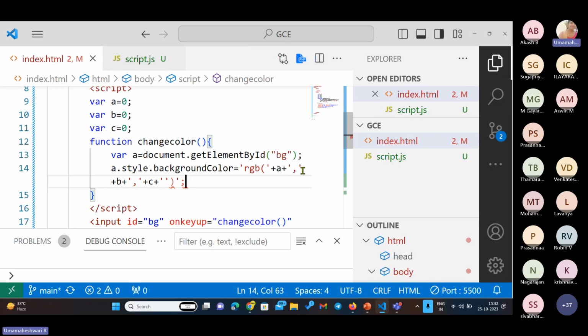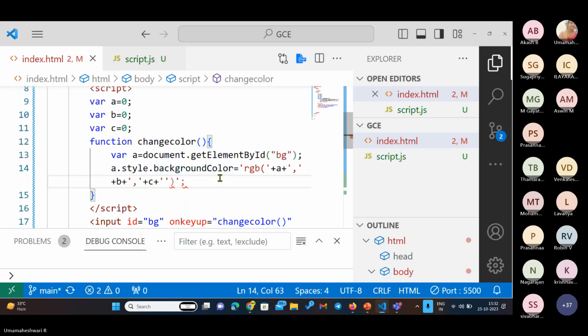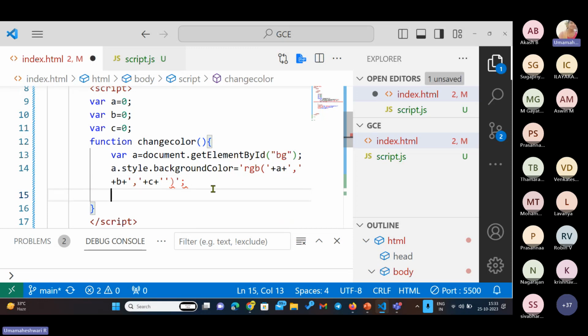Let me check. So let's check in the console, okay, render.